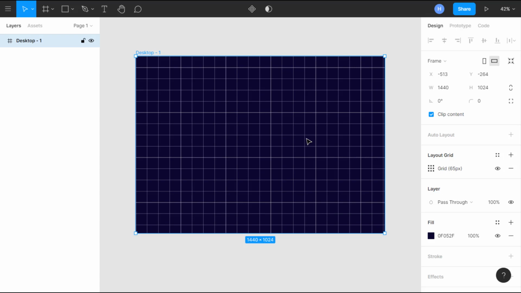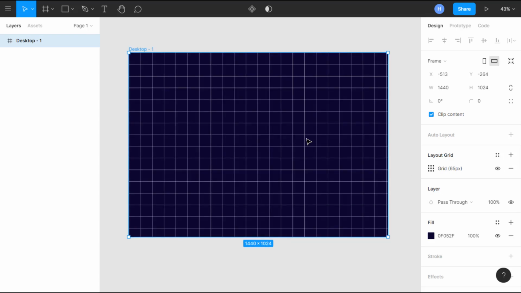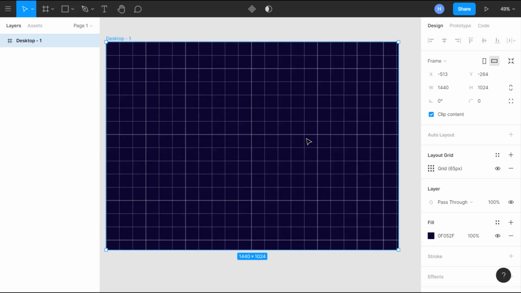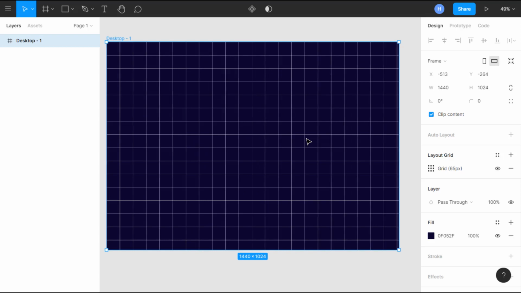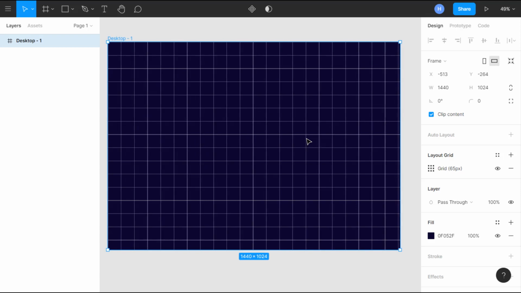So next, I want to start designing my logo, and I use the pen tool to create objects on my canvas. The pen tool is a great tool which helps you to create nice curves and nice objects. So I'll pick the pen tool, and I'm taking the size of this logo to be 3 boxes.